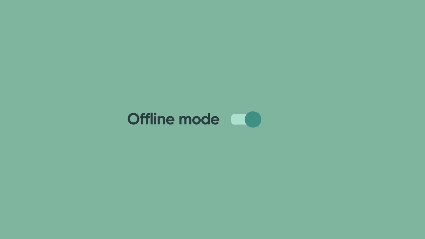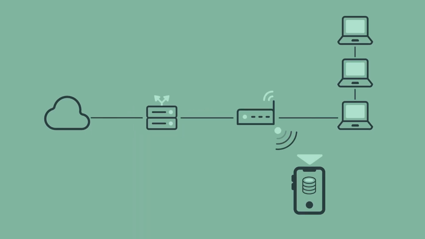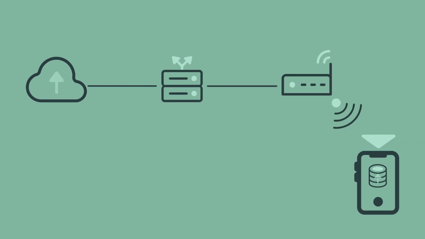If your cache hasn't expired, you can disable offline mode and push your changes to the instance when you have internet access again. Another important point, if someone else makes a conflicting change to a record, your change won't be uploaded. We'll show you how to resolve these errors in a moment.